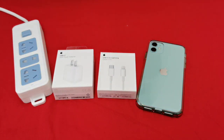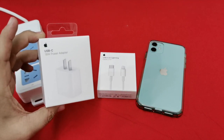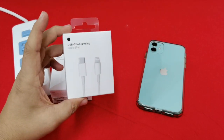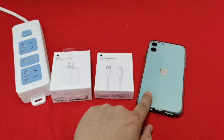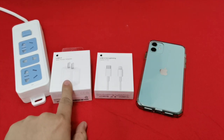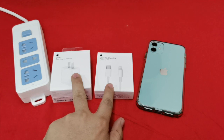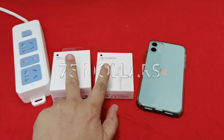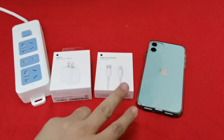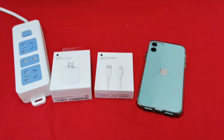Welcome back, I'm your host JD Nose and this is another episode of Nose Cool Stuff. Today I went out and bought the Apple 18-watt power adapter and the USB-C to lightning cable so I can quick charge my iPhone 11. This only costs $55 at the actual Apple store here in China, but if you go to an authorized Apple store they charge $75. So always go to the actual Apple store, not the authorized stores.